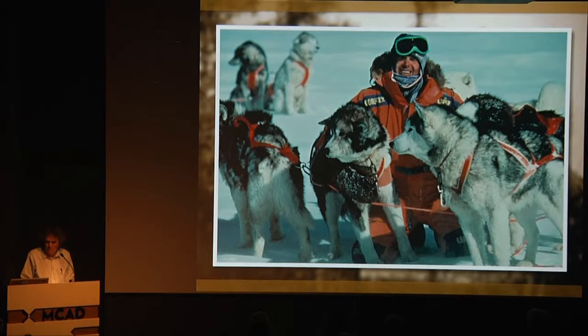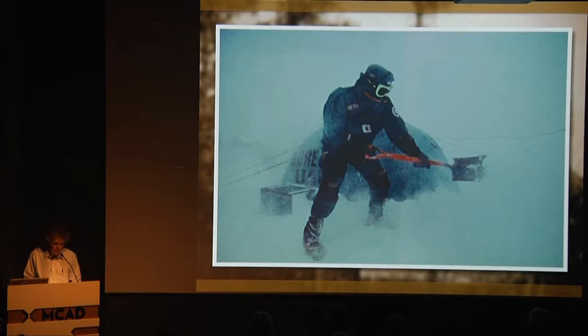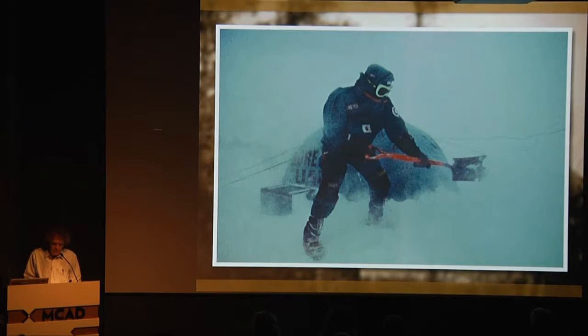I mainly worked with international teams of six people, 30 dogs, three dog teams. The slides I have here are from Antarctica — we crossed the longest possible route, 3,700-some miles. On expeditions like this, there are fierce storms; wind chills of 100 below were very common, cramped tents, dripping tents — these are an ordinary part of your life. But believe it or not, it's really not much on your mind. Of course, you're very careful not to freeze fingers or do anything life-threatening — I've never frozen fingers or toes. It was the extreme adventure that drew the six of us from six countries to Antarctica.